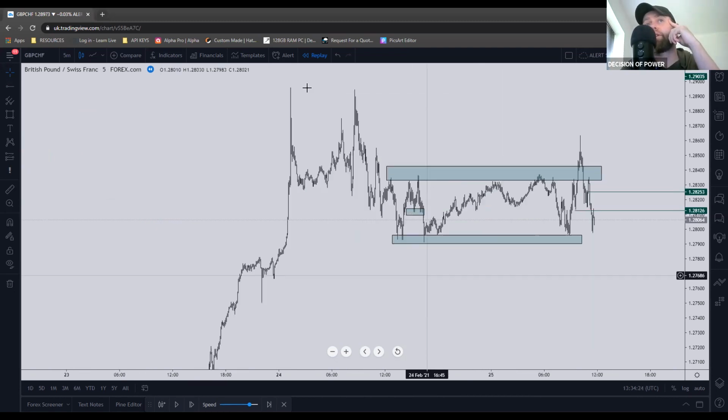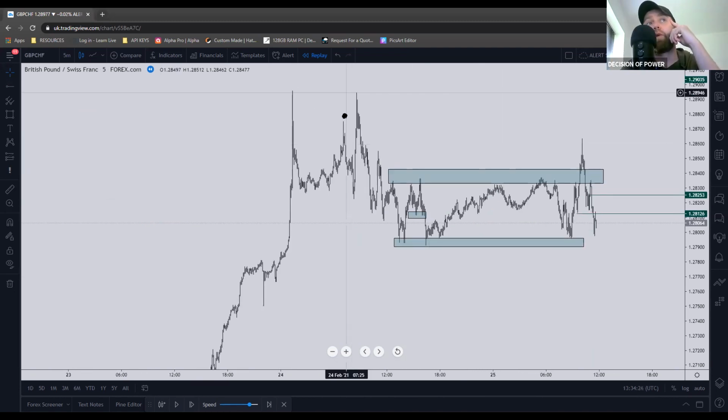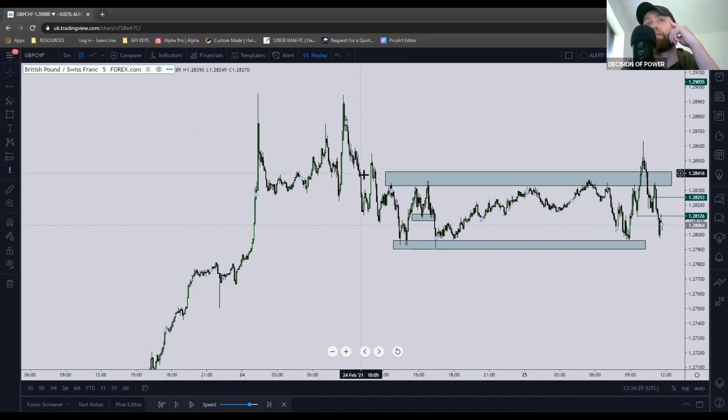You should be looking at this here not as a double top. If you look at the wick that came out of it and the fact it went straight and rejected again, that there is trapped buyers. So anyone that chased price here is now trapped long. So it isn't going to want to go too close to this.